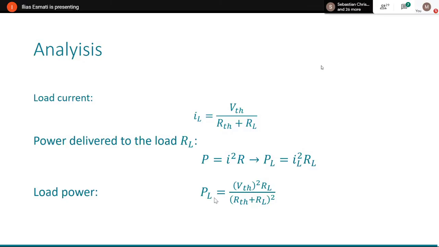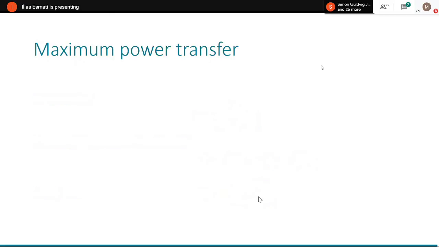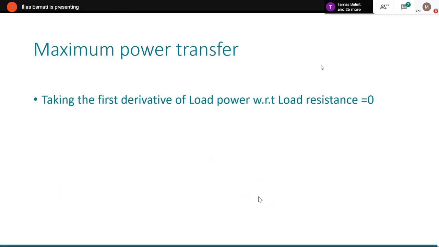So I have an equation. I want to differentiate it with respect to the load, with respect to resistance. Again, please do not, and I insist, do not discourage what I'm showing in a couple of clicks. But I will show you, for those of you who do not remember differentiation, a trick how to do it in MATLAB. So again, please do not discourage what I'm showing.